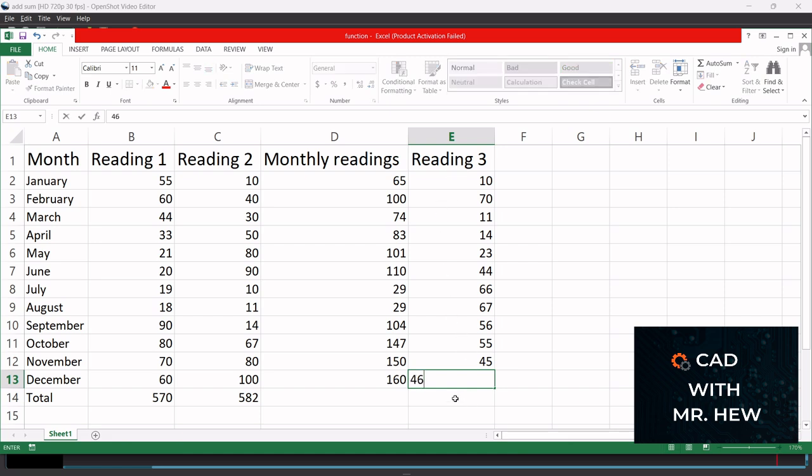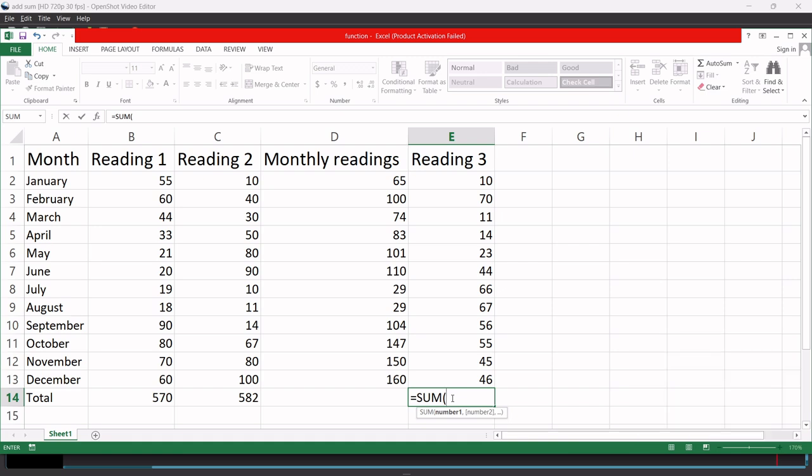All right, so now I'm going to use the sum function. I'm going to type equal sum, open bracket. Then see it says number 1, comma.